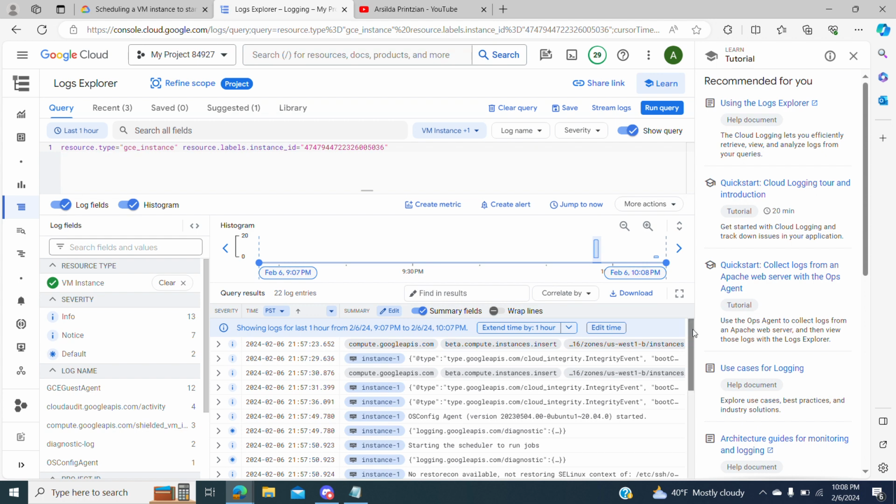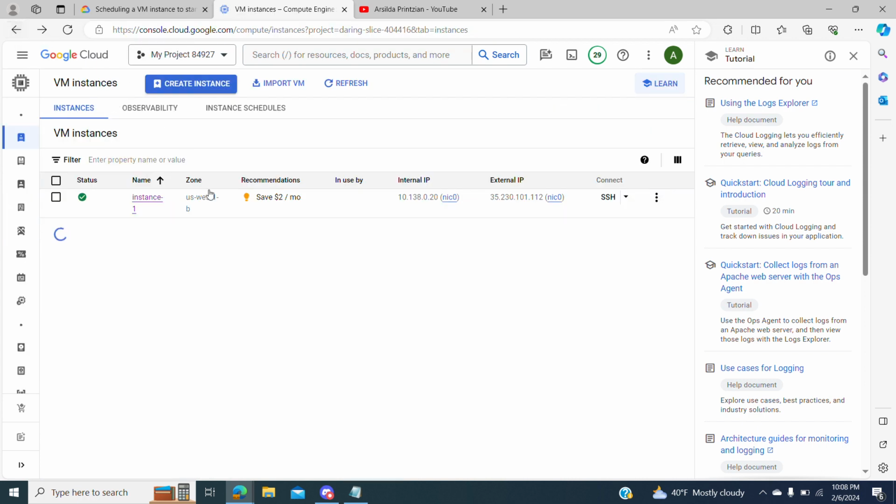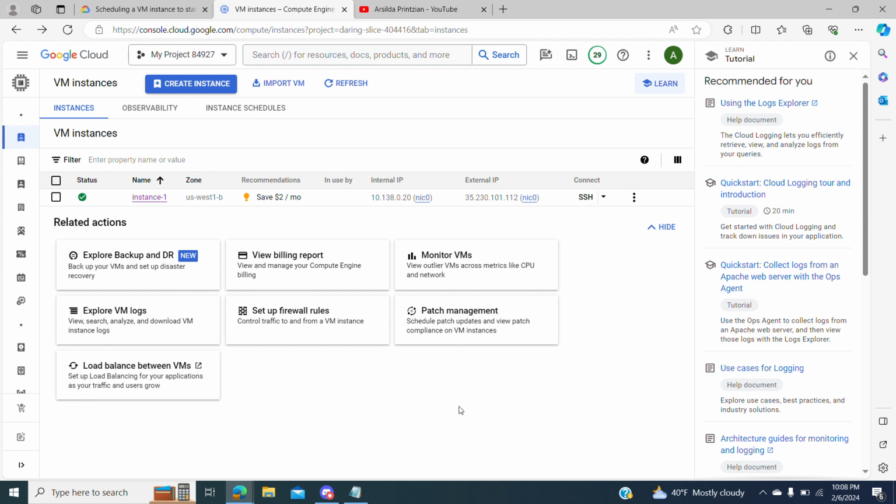And if you want to check if your instance has automatically started and stopped, you can find it here in the logs of your instance, or the historic logs of the instance that you have created and attached to your scheduler.